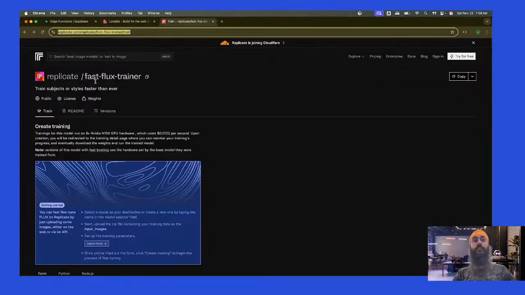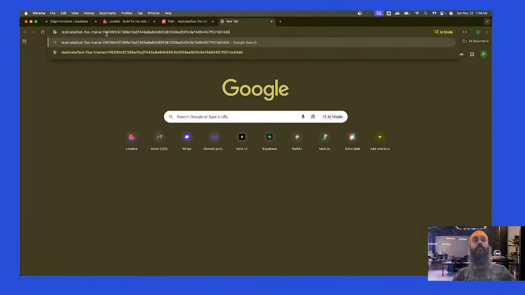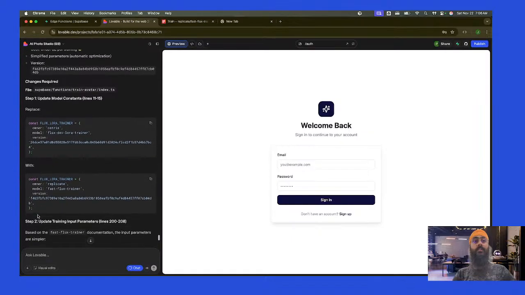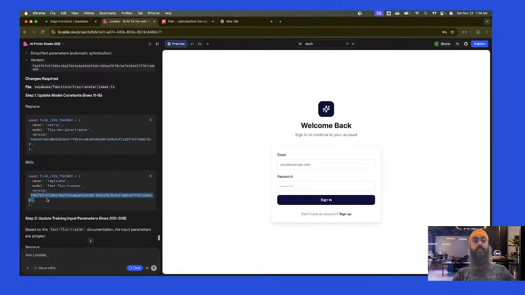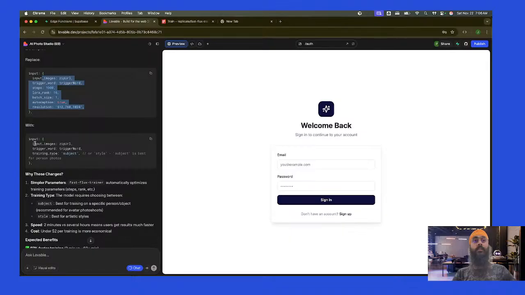Is this the right one? I don't want to trust it. 4db f46. Yes, this one, with 46 4db. Update training input parameters. Okay, with input images, trigger word, training type subject.